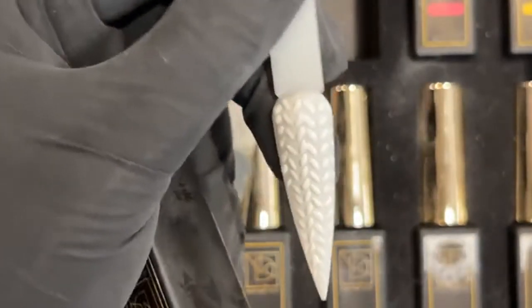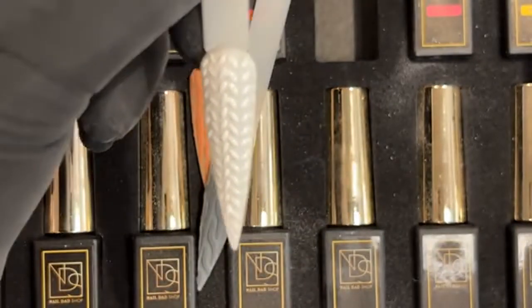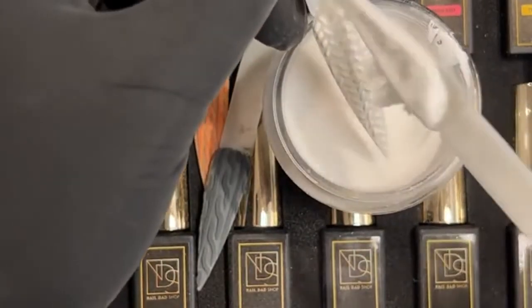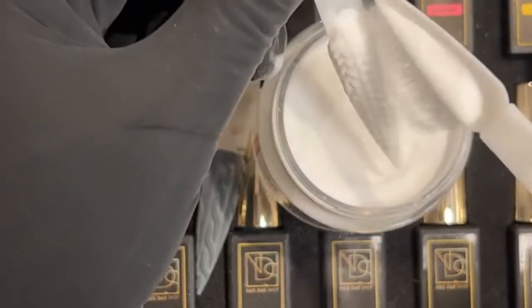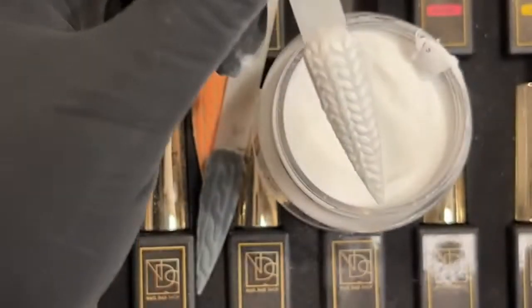You cannot rush it. All right, I'm not gonna do too much because this is gonna start getting too blended in and be pointless. This is thick enough for me. It's almost like a knitted, almost like your grandma knitted your sweater, right? This pattern. And it's very simple, really, right? Work slow.